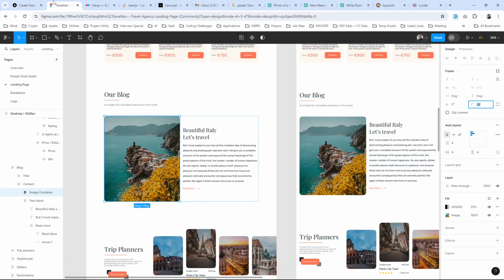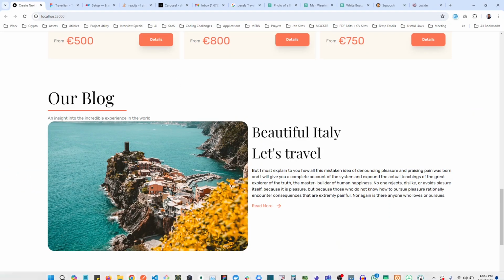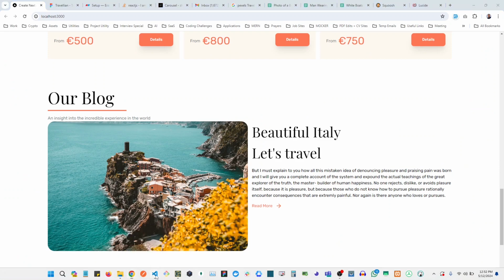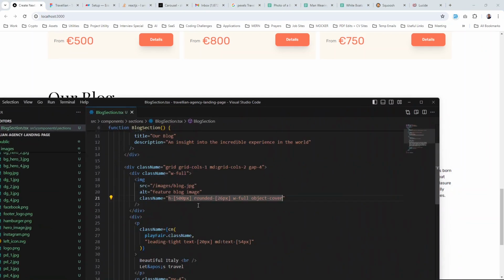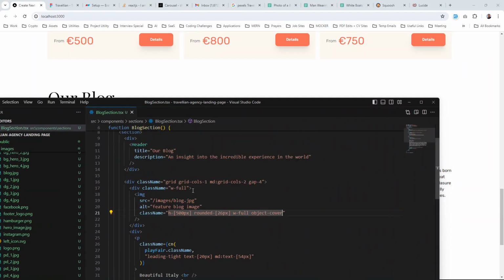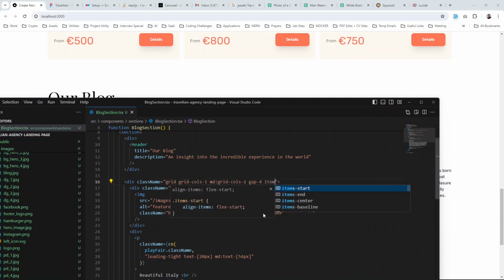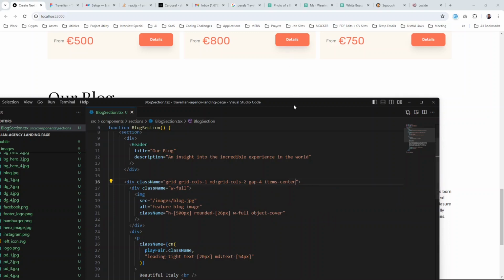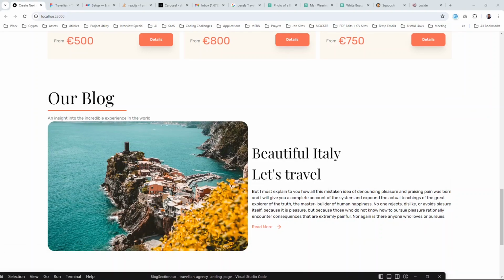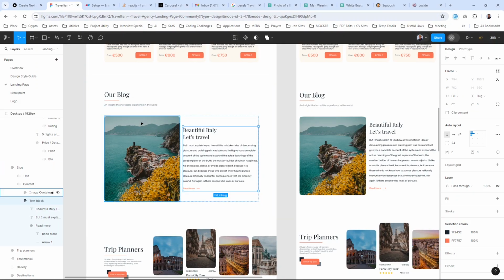Now we need to be able to align this thing vertically. So the size is just like 32 pixels apart, which is about the same thing as this, so not really a problem. So what I would do though is, yeah, items center. Okay, very good, and with that we should be good.